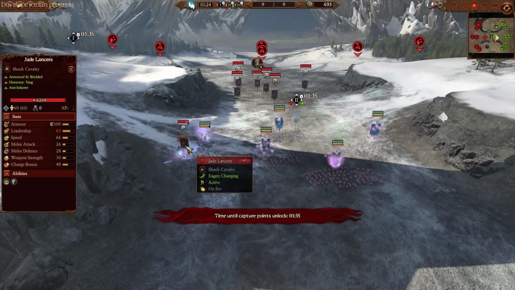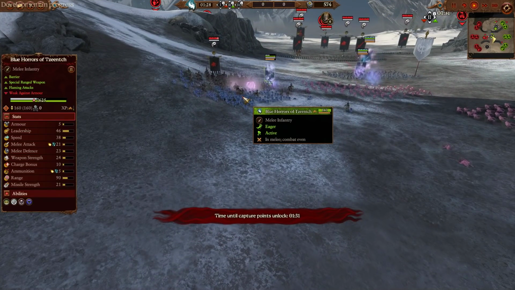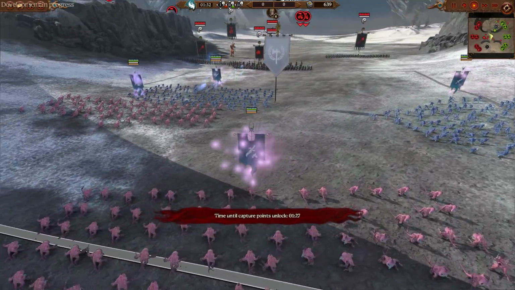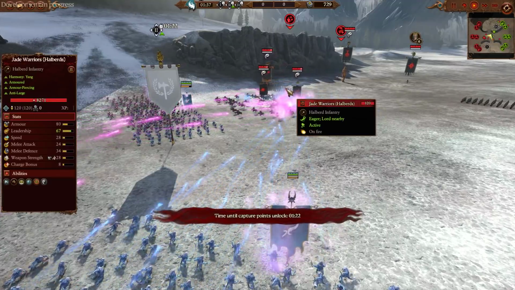Now, in the main fight, Inticity getting nice and aggressive with his Jade Lancers, slamming home into the blue horrors of Tzeentch, who are getting deleted in seconds. Not a good day for them. The pink horrors and other blue horrors hearing the dying screams of their friends, don't really think too much of it, and instead going after the enemy front line.